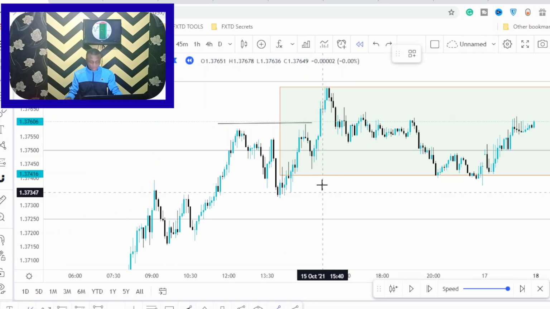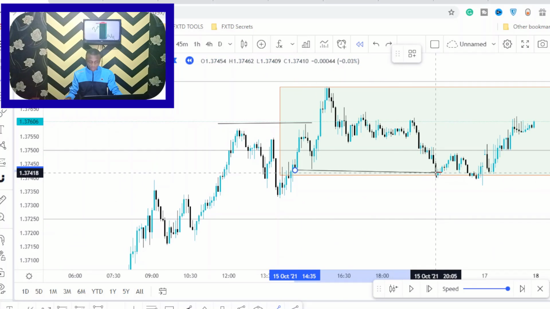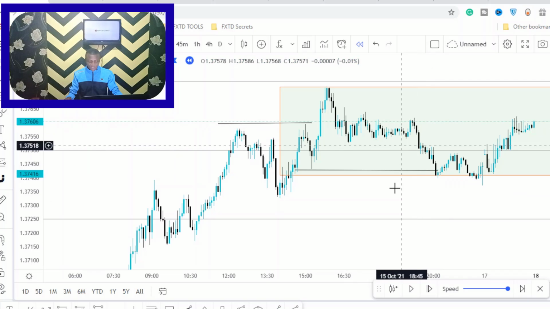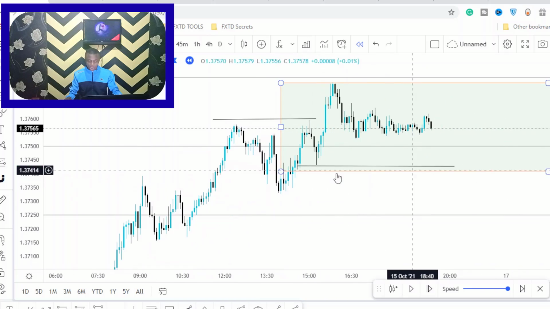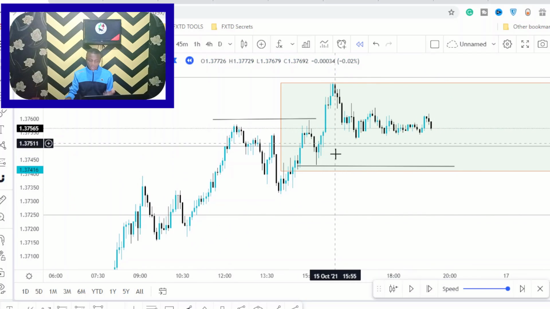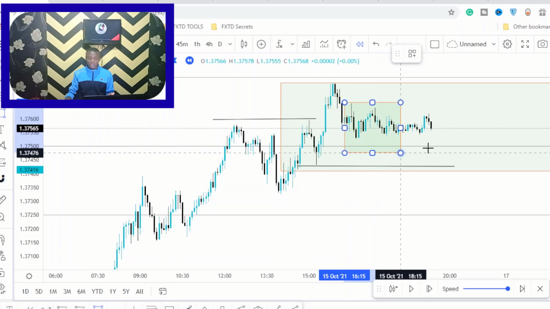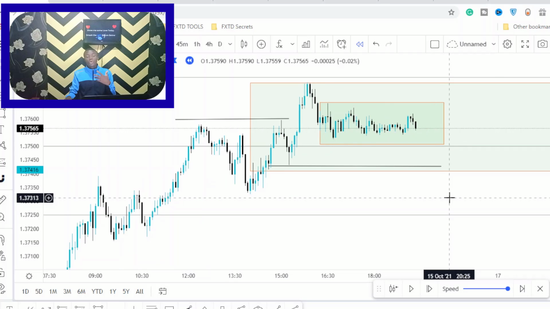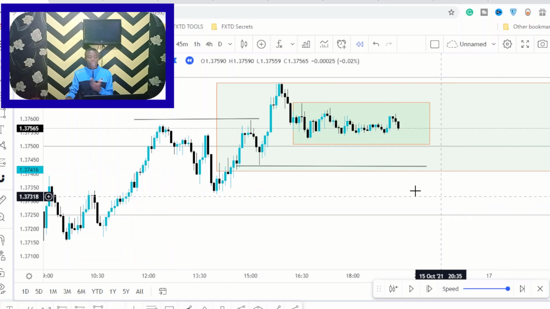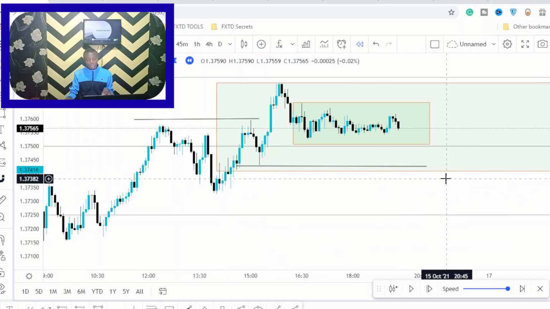Let's use a better zoom. So now we'll wait patiently. Let's assume we'll wait patiently for there to be a break in market structure, because what's happening right now is accumulation, right? The market makers are accumulating orders for the takeout, because they want a lot of people to get into the wrong side of the market. So to be very safe and to confirm if it's going to go to your direction, you wait for a break in market structure, right?